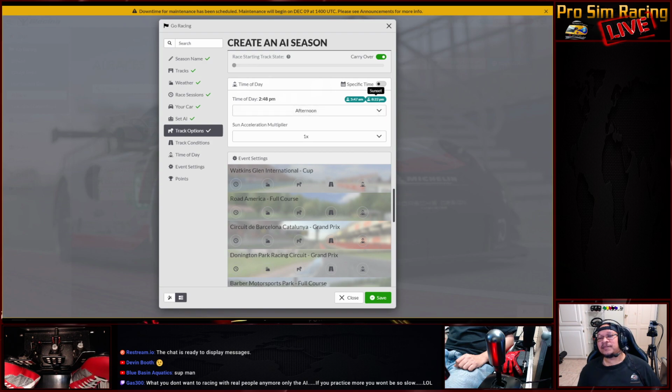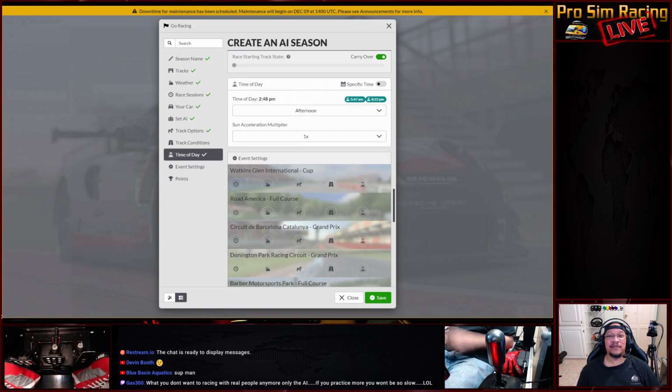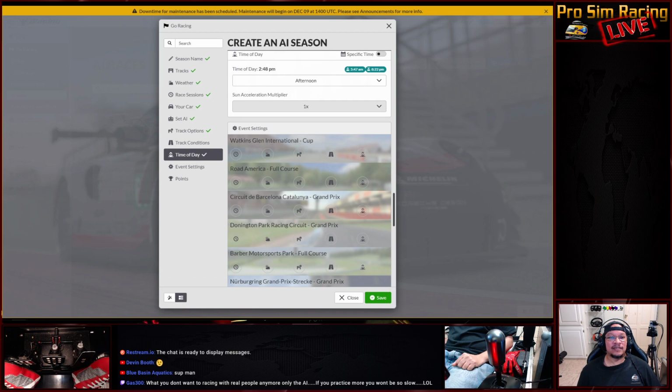Time of day, afternoon, which for them, afternoon is like what? Let's see. Afternoon is like around 2:48, and they're very specific. 2:48 p.m. So that's cool. I have no problem with that. I don't want to accelerate the multiplier at the moment. We leave it at 1x. This part is kind of interesting.